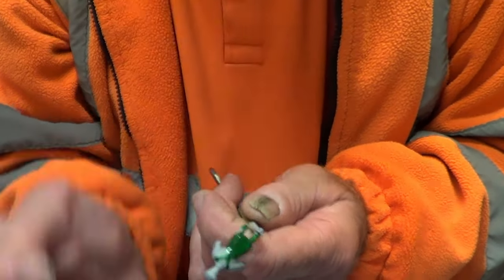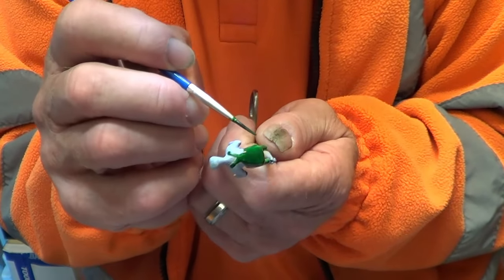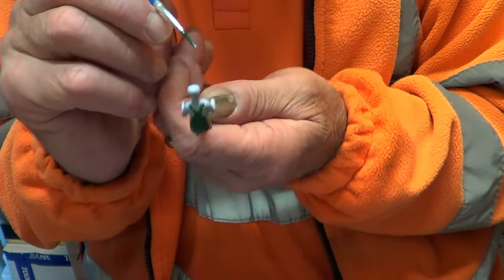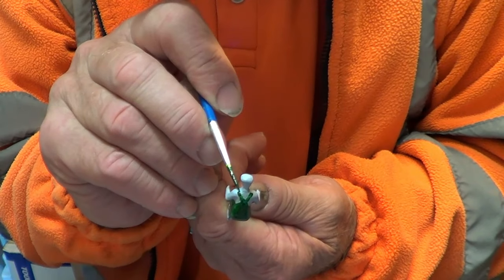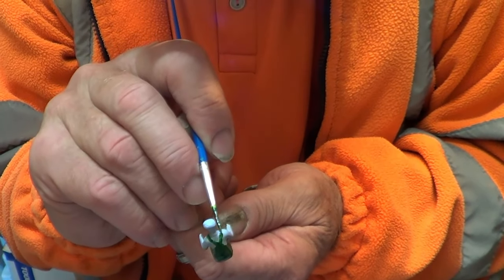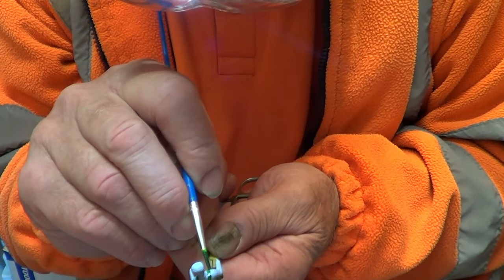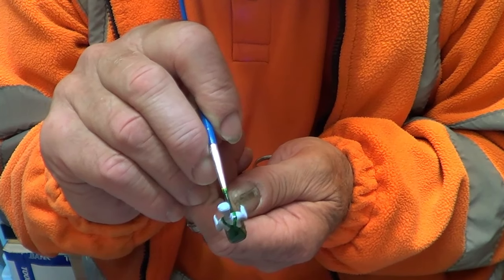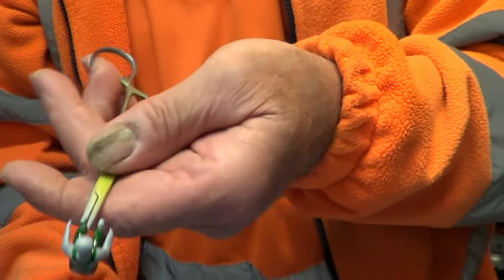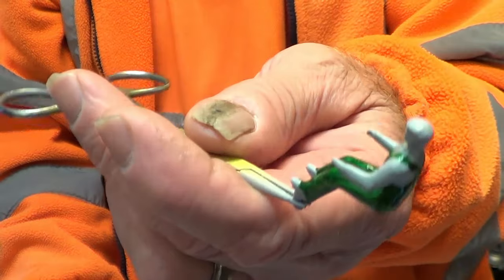I wanted to do it green, but I hope it's not going to be too much green with the forklift being green. That's my only worry about doing this. Well, not worry, but the only thing that could ruin it probably. Well, not the only thing, but you know what I mean. This definitely will need another coat. Oh, I'm going the wrong way because it's like being in the mirror.